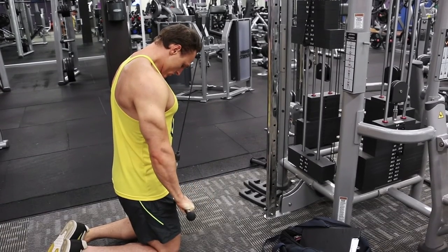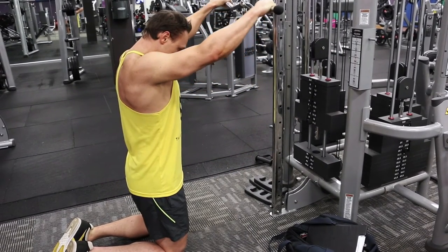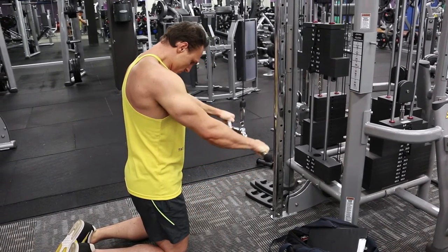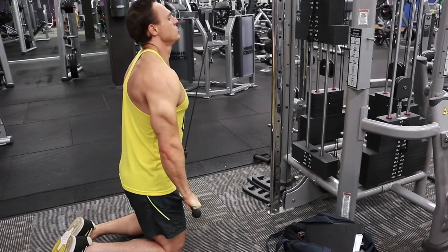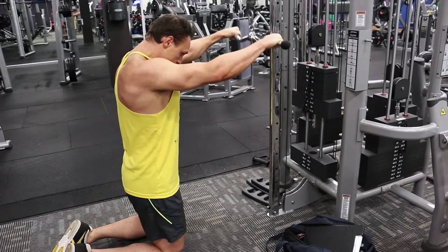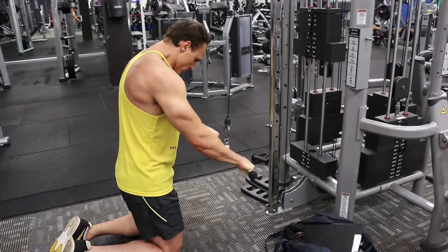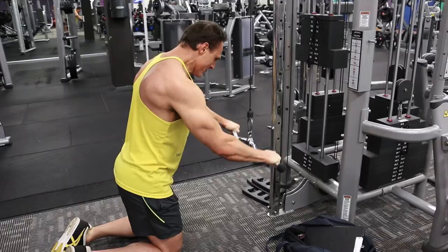For most people, a regular chin-up will probably be sufficient to build both back and biceps. But as I've moved toward the advanced stage, my biceps give out long before my lat muscles do, and that holds back my development. Since doing things like this stiff arm and chin-up pre-exhaust combination, my lat width has continued to grow. Pre-exhaust is a great technique, especially if you've got weak links in the chain like your biceps giving out on you.